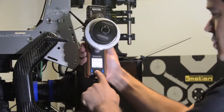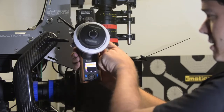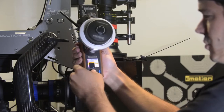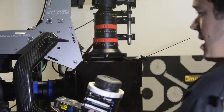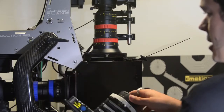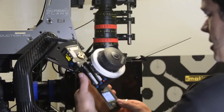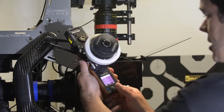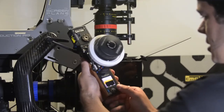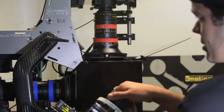So you would just go into the menu, go into the button menu, select the button we want, which is the red button, and then from the different options, select quick sync, and then exit. And now when we hold the red button right there, you're going to notice, oh, I changed that. Okay, here we go. See, made a mistake. Go in there, buttons, red is quick sync. There we go, exit. Okay, so now I hit that, and notice only the bottom lens is moving and not the top one.